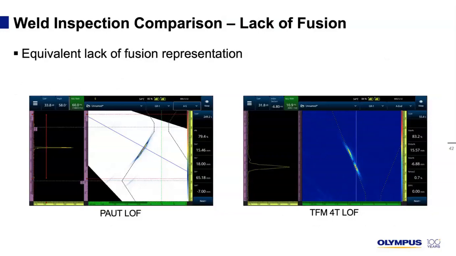Now looking at a few signal comparisons between phased array and TFM on a 25 millimeter thick welded sample. If we think phased array and sidewall lack of fusions, the best results are provided by the ultrasound coming perpendicular to the flaw, skipping off the bottom and going back directly on the weld bevel. The same logic applies to TFM, and in this case, pulse echo 4T waveset was providing the best results, and equivalent results to phased array, in fact.